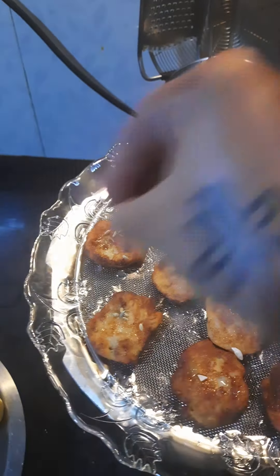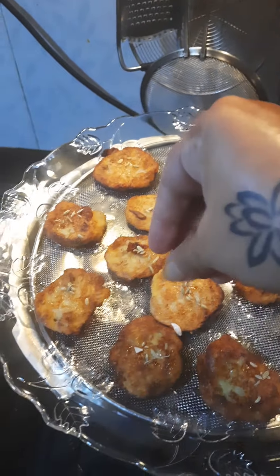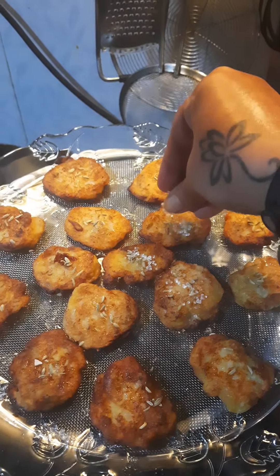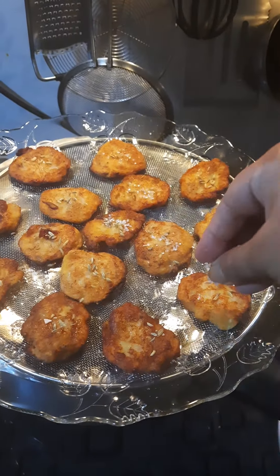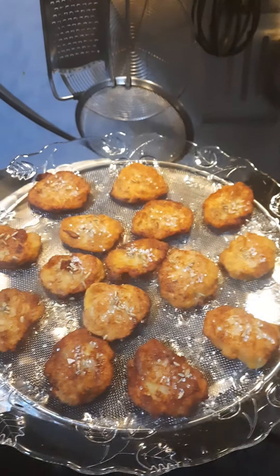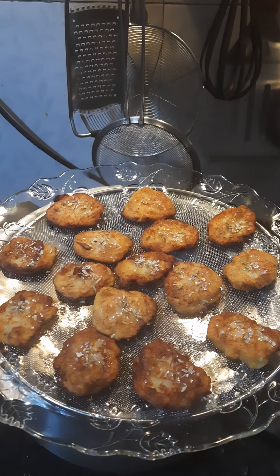Just a few grains of fennel — don't overdo it — a little bit of fennel on each one. Then finally the magic: a little bit of sugar. Just think of the flavors that are going to explode on your tongue when you put this little bite-sized wonderful fritter in your mouth — the starchiness of the bananas and the flour, a little bit of salt peeking through, and then the fennel, the lemon, and the sugar.